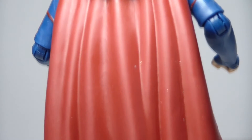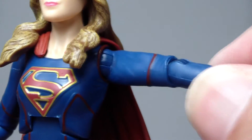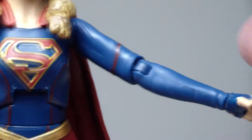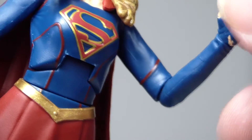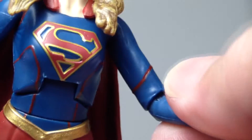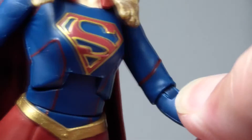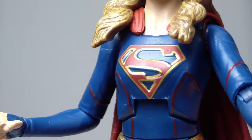The cape itself isn't that bad actually — it's pretty well sculpted and it's made out of soft rubber. As for articulation, she has a ball-jointed shoulder, and I couldn't really get her elbows to bend. It took some effort to finally get them to bend, so if you get this figure be careful — you don't want to break the elbows off.